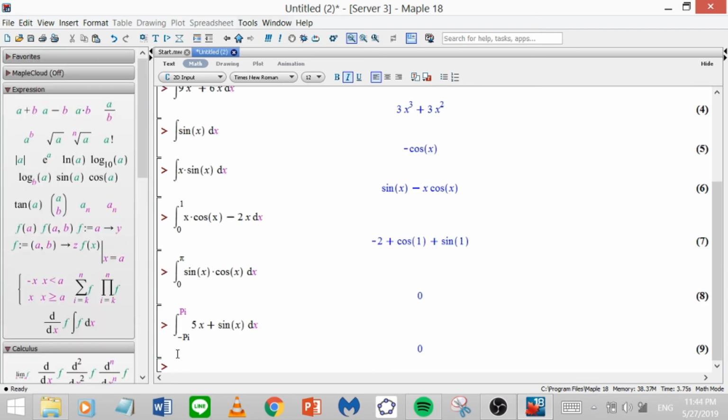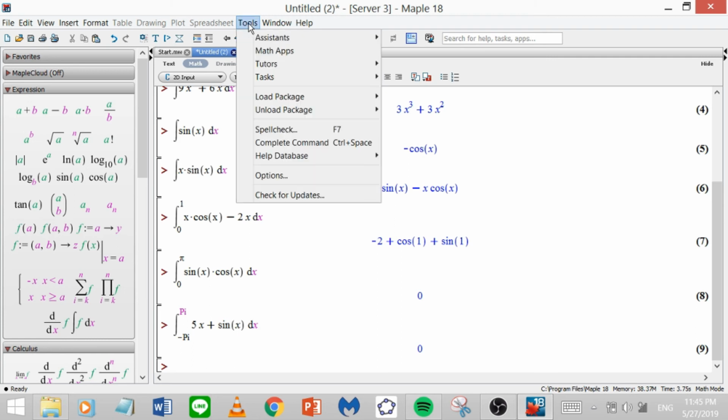What if you want to find the value of an integral but you want to show the steps one by one? If we do it like this, it won't come out with the steps, but in Maple we can use Tutor. We have a lot of tables here. Tutor is in Tools and Tutors.